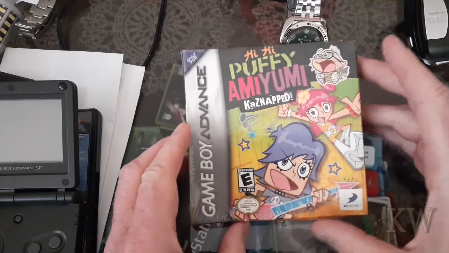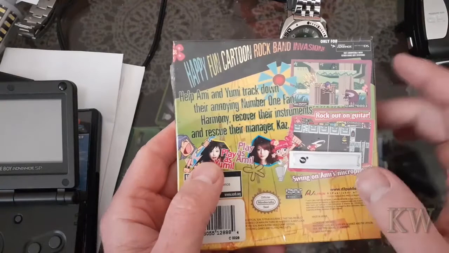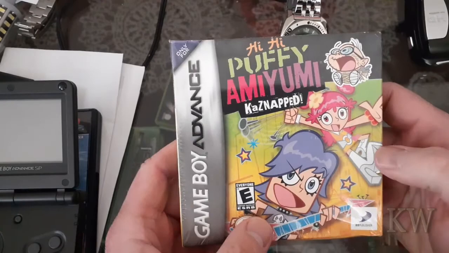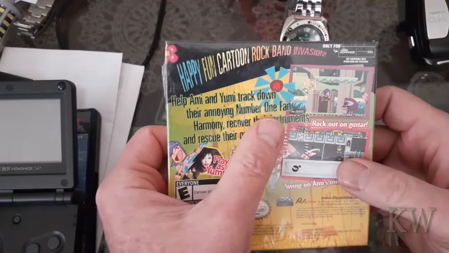Today we take a look at Puffy AMIYUMI KaZNAPPED. This was a Nickelodeon cartoon, which I have never seen, but I'm sure it's fantastic. Basically what you're going to do is help Amy and Yumi. That's Amy, that's Yumi. She's kind of like the more tough girl, and she's the more, I guess, girly girl. Oh, and here's their manager. Help Amy and Yumi track down their annoying number one fan, Harmony, recover their instruments, and rescue their manager, Kaz.